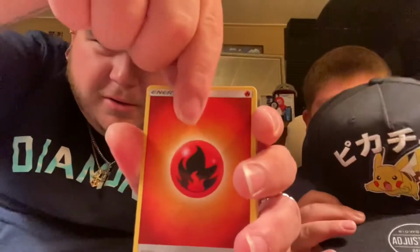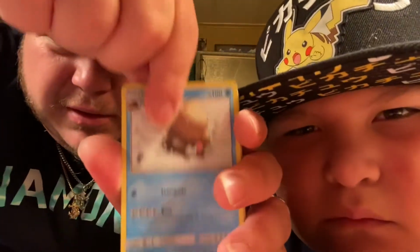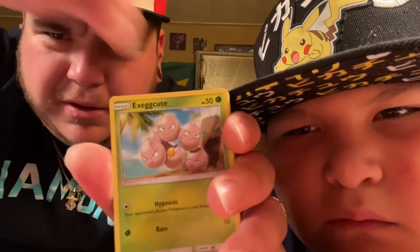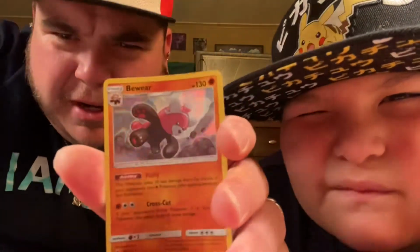All right. Let's get it. What do we keep? I hope we get something. Really do. I have a Pikachu. Code card. Japanese or Chinese? One, two, three, and four. Fire knocking on your door. Trainer. Let's go. Jigglypuff again. She's making her appearance. Pretty. Rainbow and a Beware holographic.